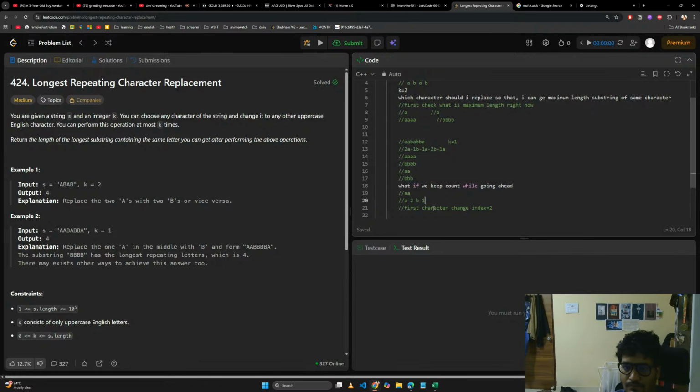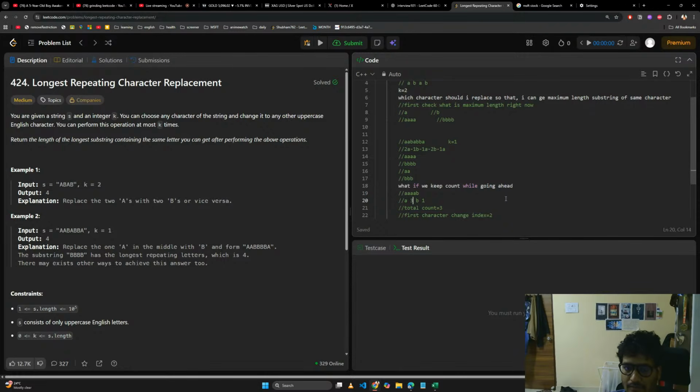Now B becomes A. I'll also keep store of total counts. Total count I anyway know, which is 3. Now I got A, no issue. Now I'm getting B.